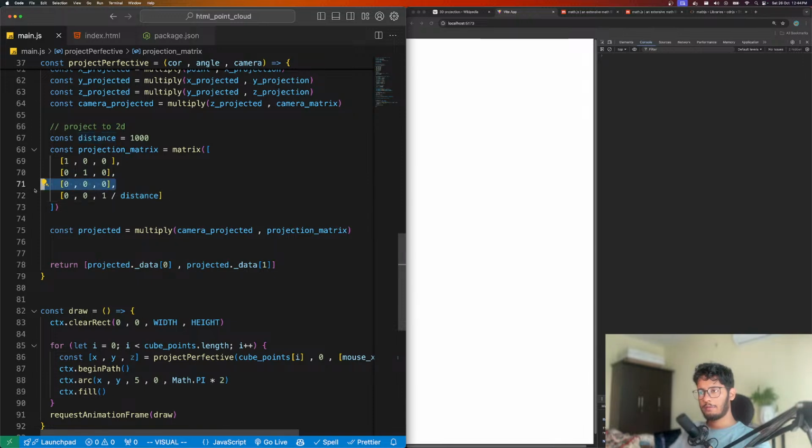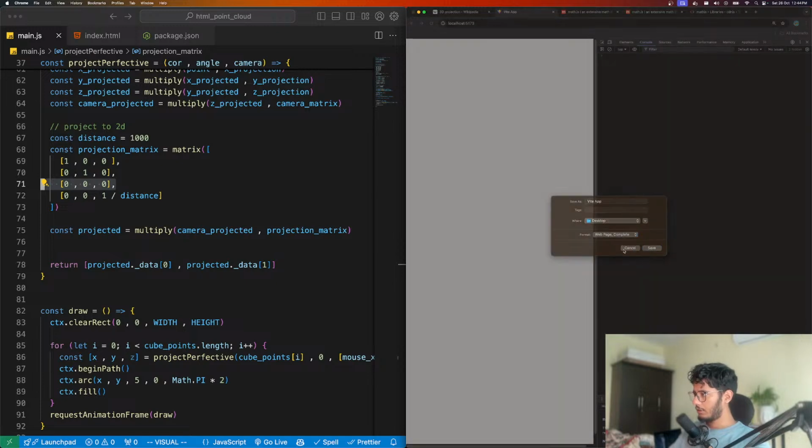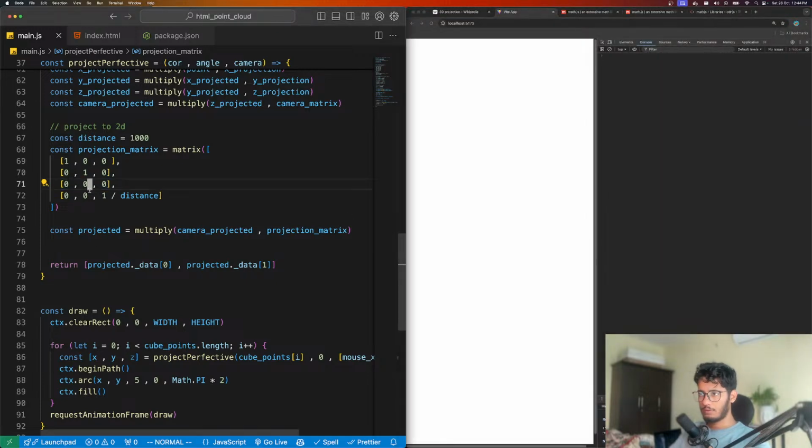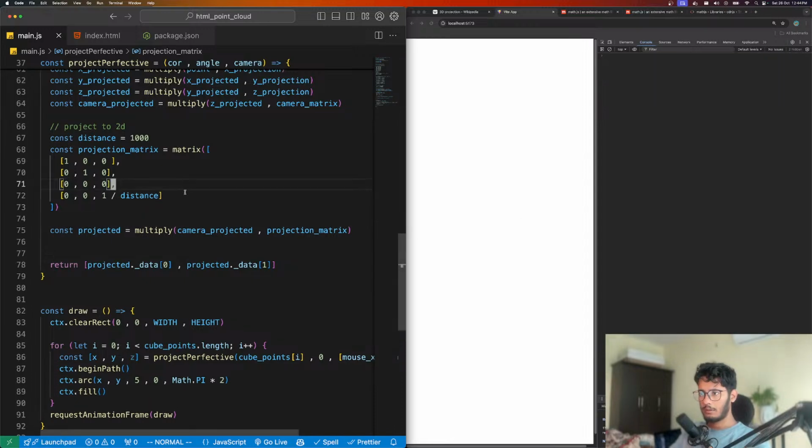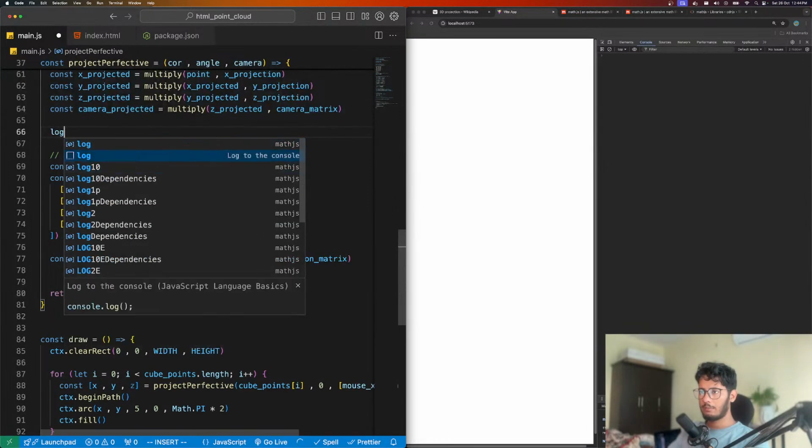Also, why do we have this? I think this will be some kind of issue. This wouldn't be existing. So let's see what we get as a camera projection.